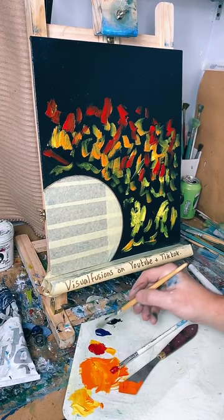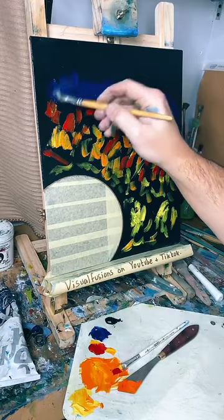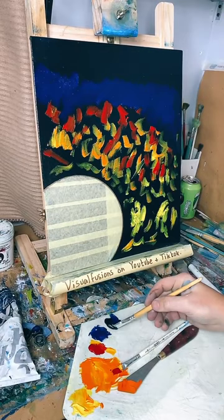Okay, so we're going to get some blue. And I want quite a bit of blue around this area. Don't you just love experiments? I'm just going to put that about. Might even bring it sort of down there somewhere. Well, I've got some dark, look at this. It's like Marmite. Bet it doesn't taste like it.